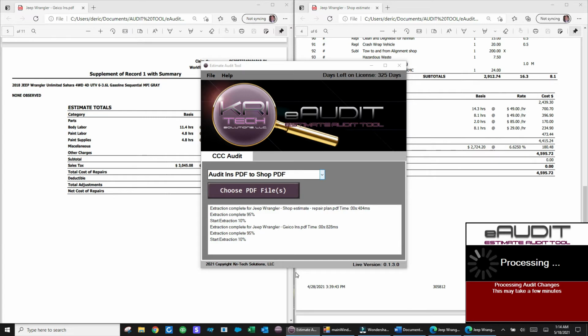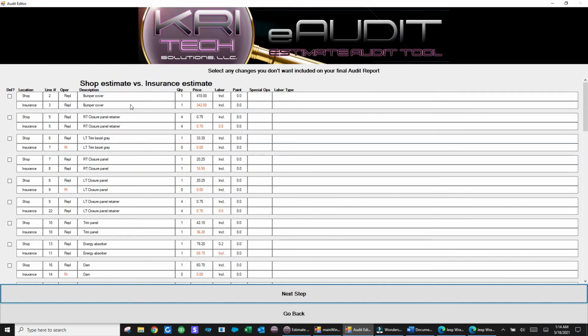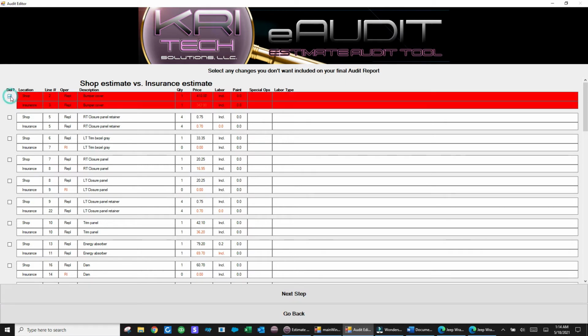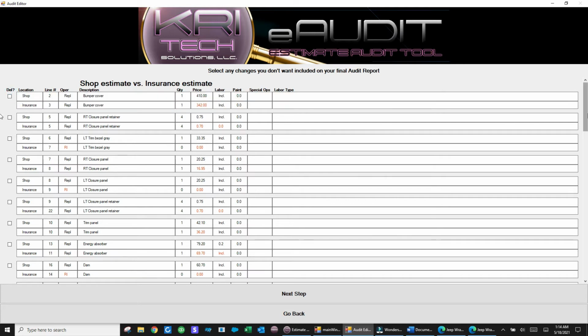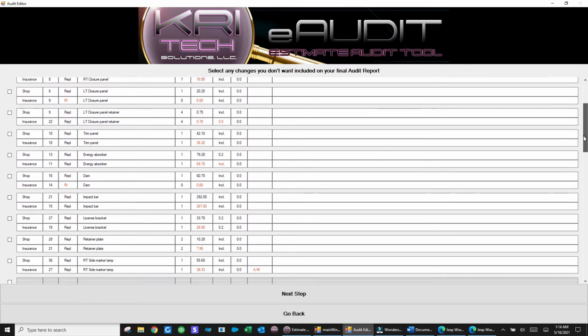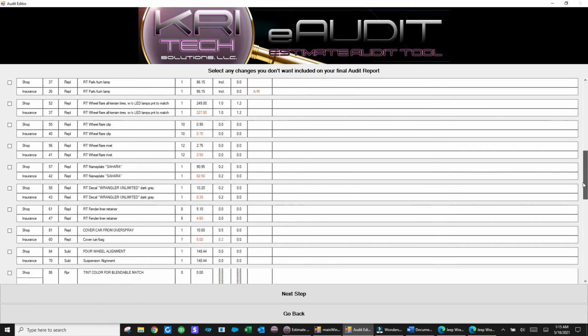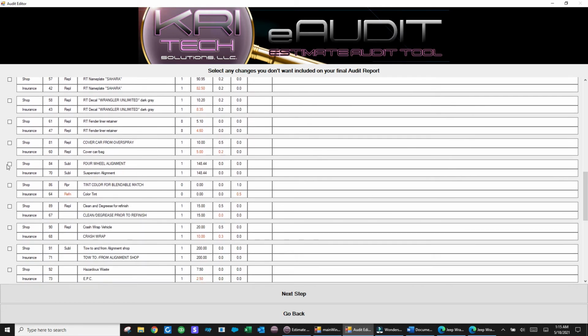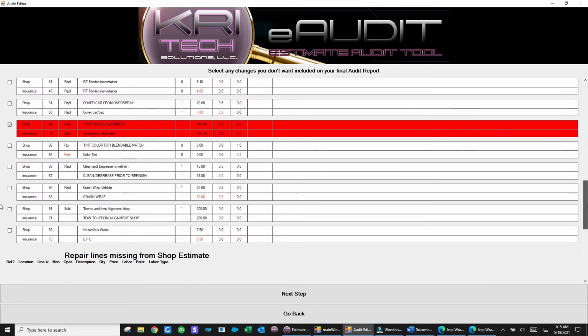The second and final step allows the user to remove anything from the report they do not want to appear on it, giving you total control over accuracy and clarity of your audit report. By selecting the box on the left side of the line item, it will highlight the line in red, indicating it has been removed from the report. If you change your mind, you can simply uncheck the box to have it appear back on the report. Simply go line by line through the report to double check and make sure you do not have anything that needs to be removed, and then select the next button.